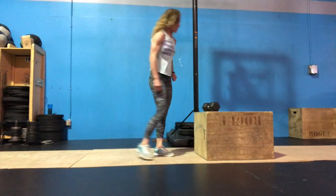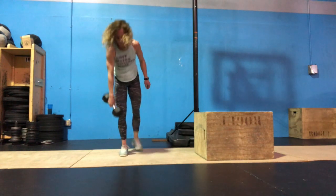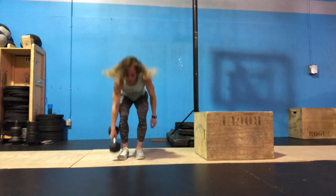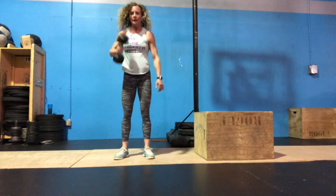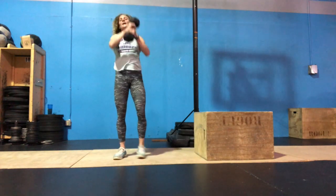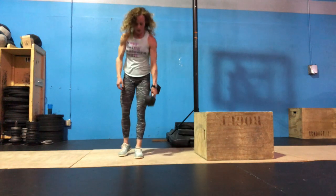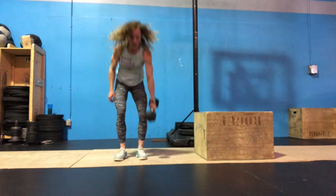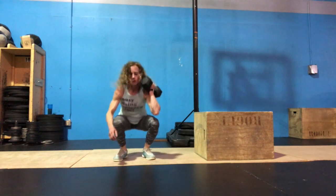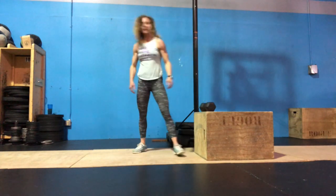7, 8, 9, and 10. 4 minutes left. Right on it, we're almost done. 1, 2, 3. 1, 2, and press. Well done. Other arm. 1, 2, 3. If you find yourself off balance with those single leg deadlifts, look at something in front of you a little bit. Put a meter in front. It'll help. Let's go.